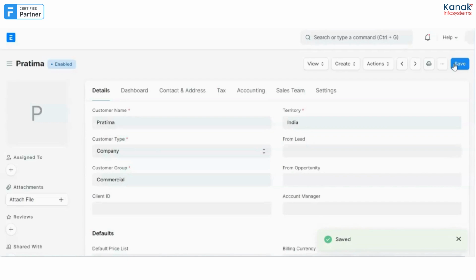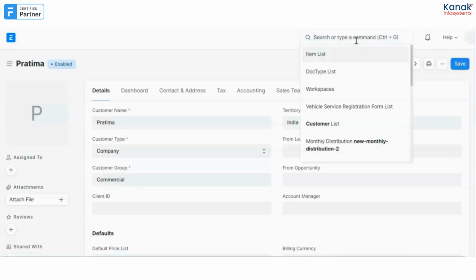Why we are configuring or entering the details of the salesperson and their contribution in a specific customer is because when we will be preparing the sales order for this certain customer, the details about their salesperson and their contribution would be fetched directly and we would not have to manually put that in.